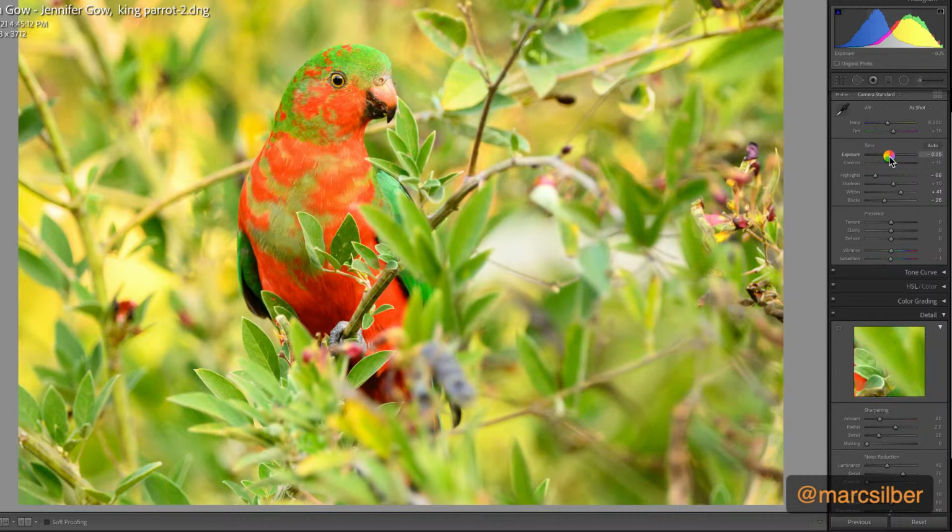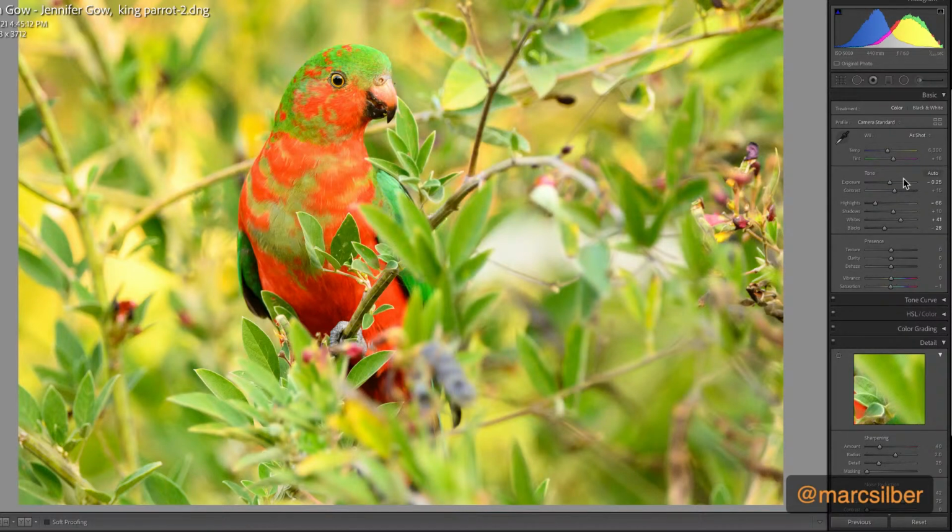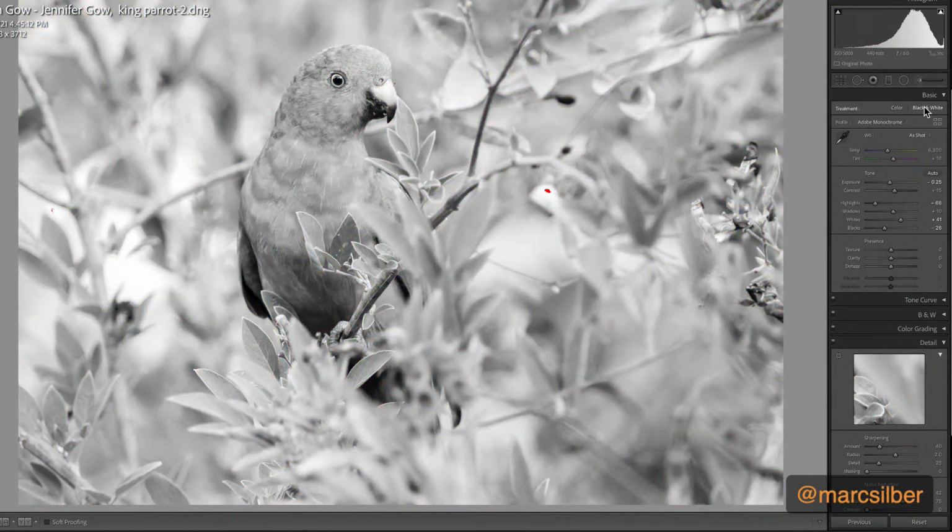I think you're in good shape here. I wouldn't make this into a black and white. There's too much vibrant color here. I wouldn't change that. By the way, one of the things you can do if you're trying to decide on a quick basis is, do I want this to be a black and white or not? Before you go to all the steps of processing it with Silver Effects Pro, just go up here and hit black and white. And we'll let Lightroom, I mean, that's terrible. No matter what, I wouldn't use that as my setting for Lightroom.